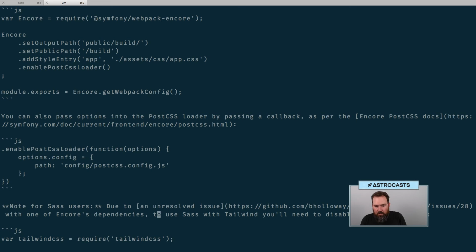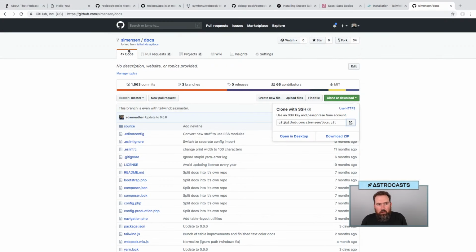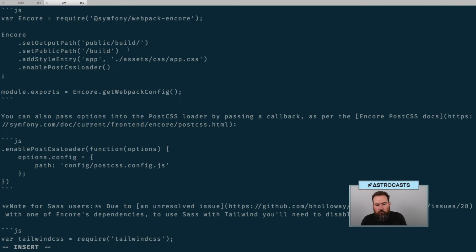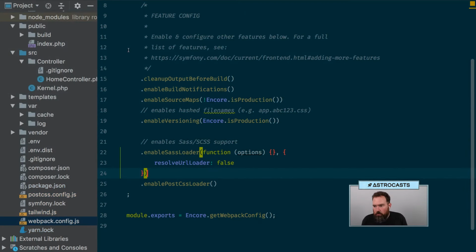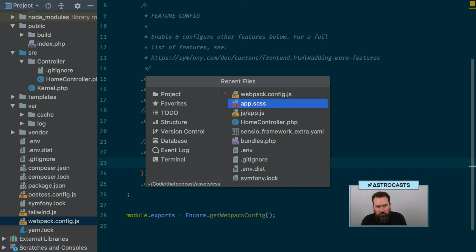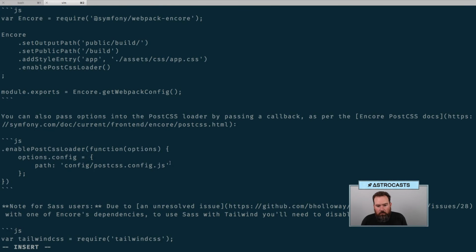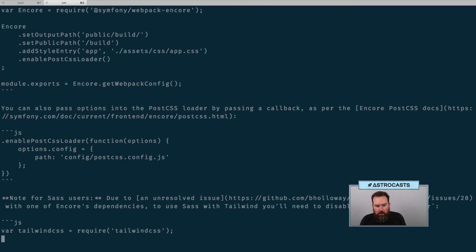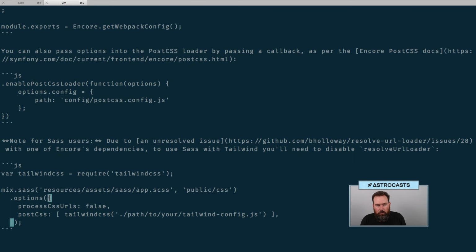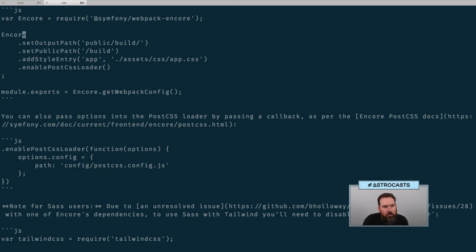To use Sass with Tailwind, you'll need to disable resolve URL loader. See, enable postcss loader exports.